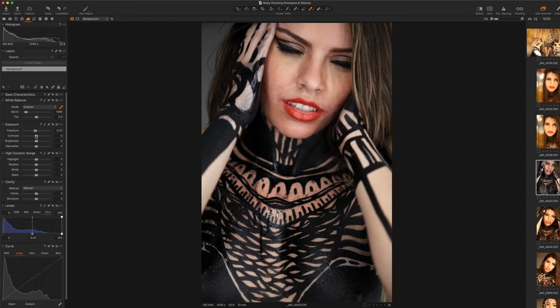The contrast, I usually take it out a little bit, depending on the image, of course, but this one I'm gonna just take it out just a tiny bit, just -4. That's pretty good. And let's play with the brightness as well. So the brightness, actually I'm gonna put it up just a tiny bit, by 2 points there.